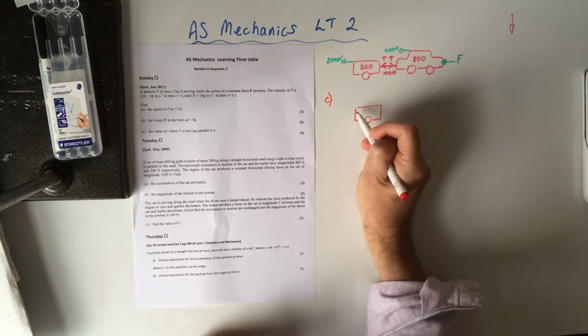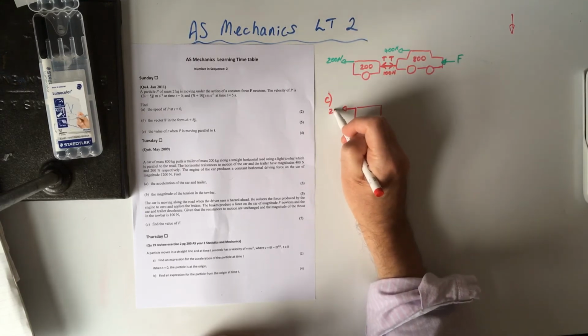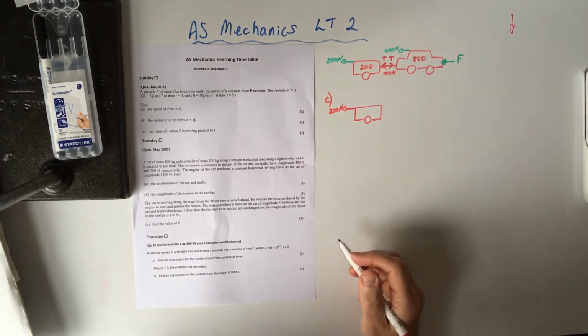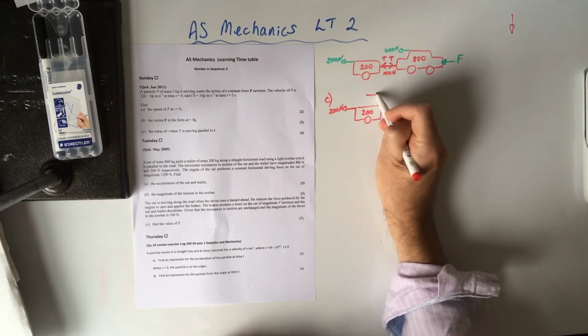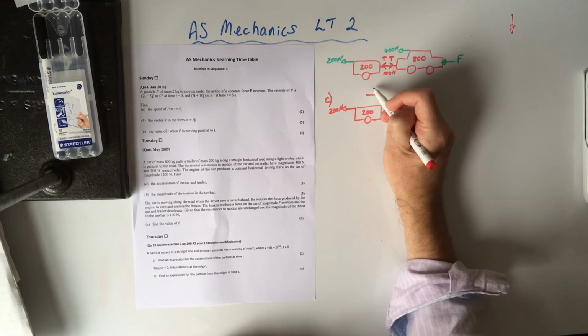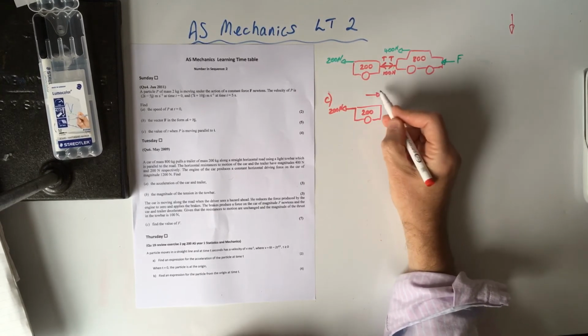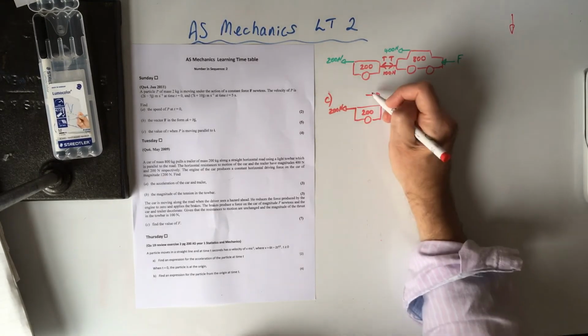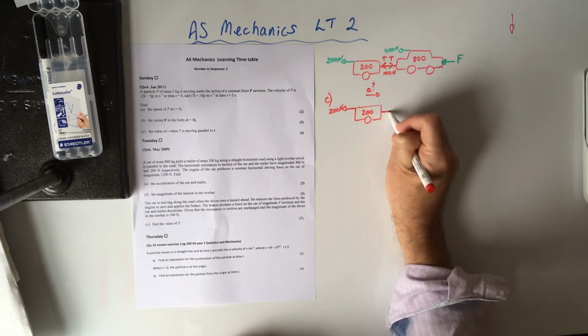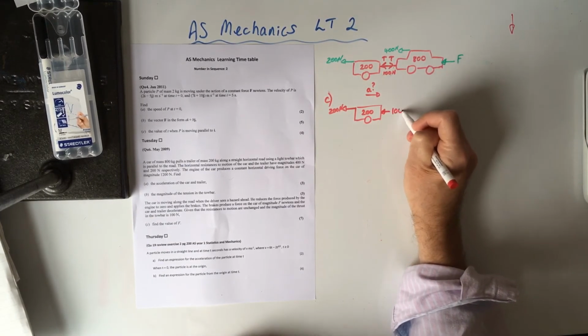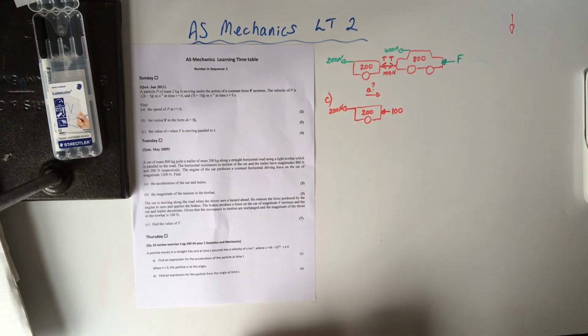Well, we know that we've got a 200 Newton resistance force acting that way. We know it weighs 200. We don't know the acceleration. The acceleration, though, it's slowing down, so it's going to be a negative number. I'm still putting it that way, but it's going to be a negative number. And we know that the thrust now is acting that way, 100 newtons, compressing it and slowing it down.